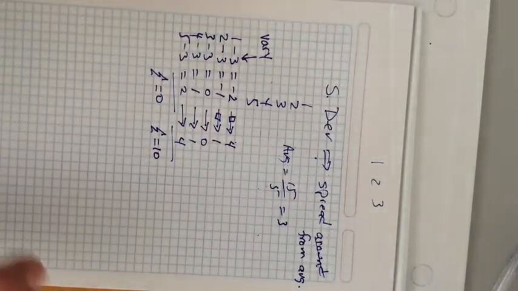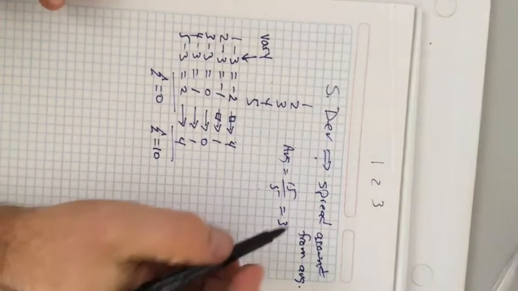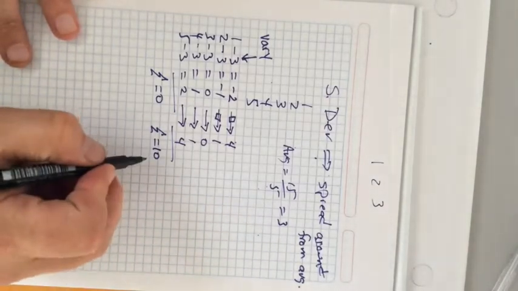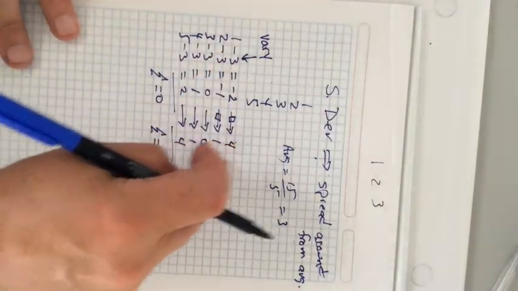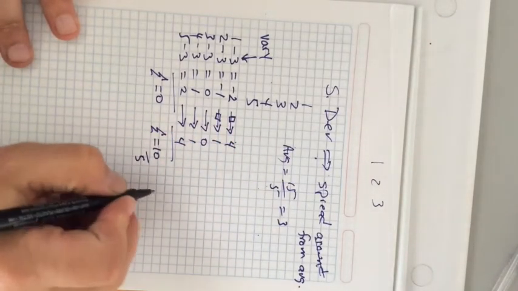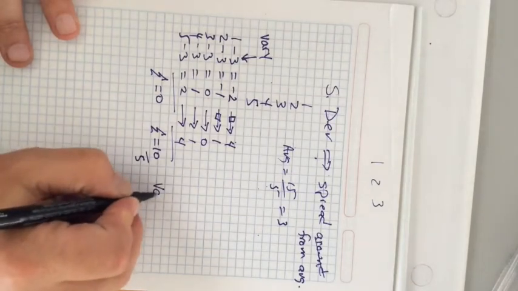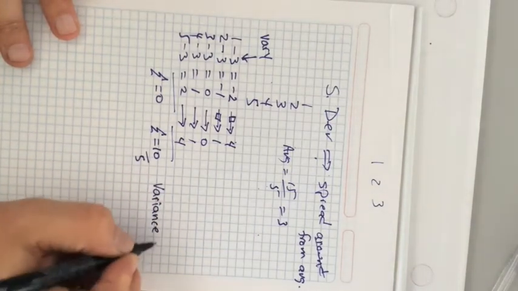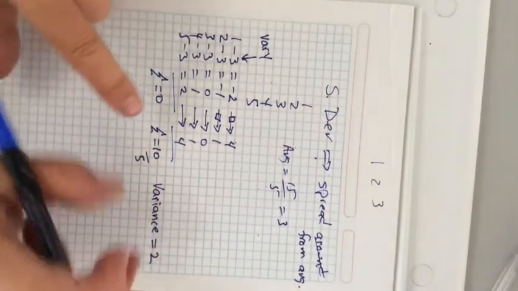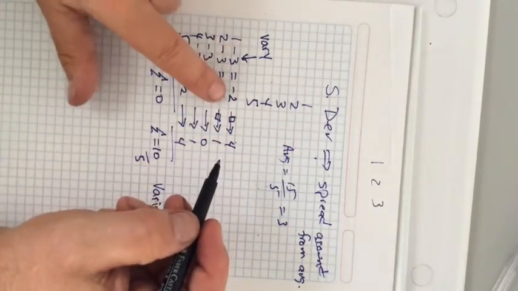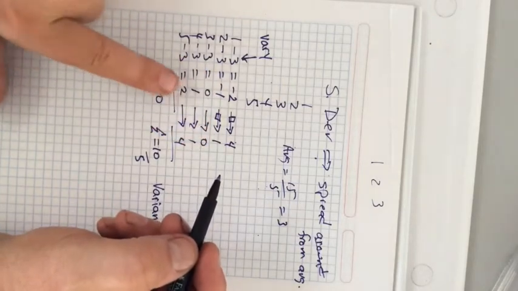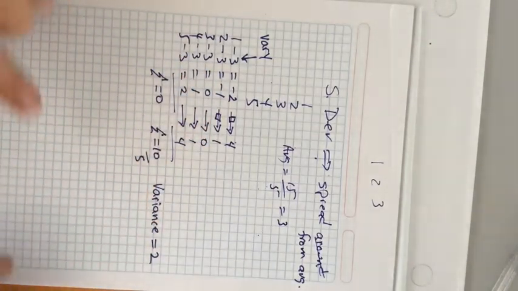Okay. We want the average spread. So the spread around the 3, when we square it, is 10, but we want that average. So I want the average of the squared spread. Well, there's 1, 2, 3, 4, 5 of them, so I'm going to divide that by 5. So this is called the variance. The variance is 2. But now the variance has been squared. See, we used all the squared numbers. Really, it only varied by 2, but we counted it as 4. Here it only varied by 1, but we squared it. So this is really the squared answer.